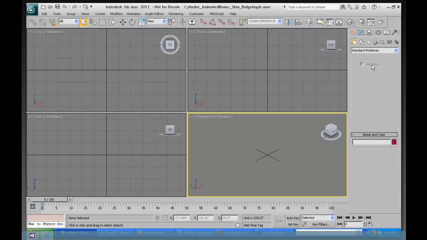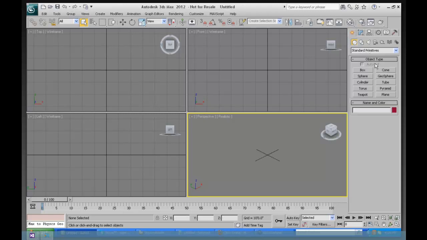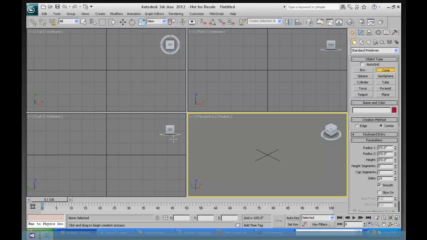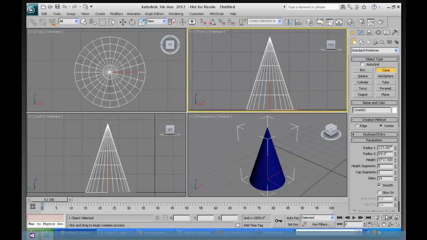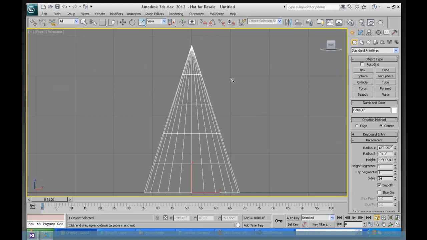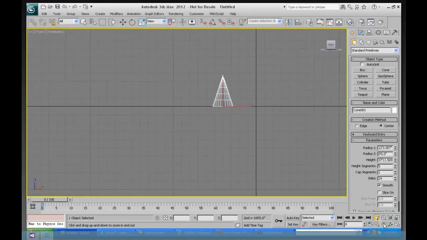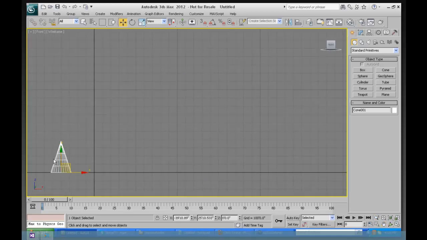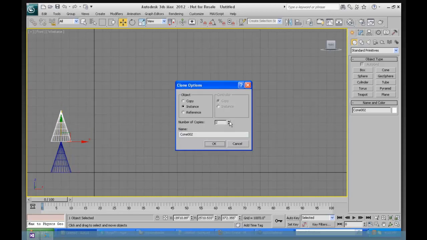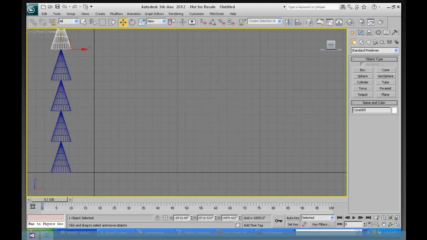All right. So what I want to show you, to recap what we did last week very quickly, is that here I'm going to make just a cone. And then let's go to the front view. And we'll make it big. Let's zoom back. We will take this cone and make multiple copies of it. I use a cone because the pivot point of the cone is at the end there. So I'll say, okay, we have 4 of those there.